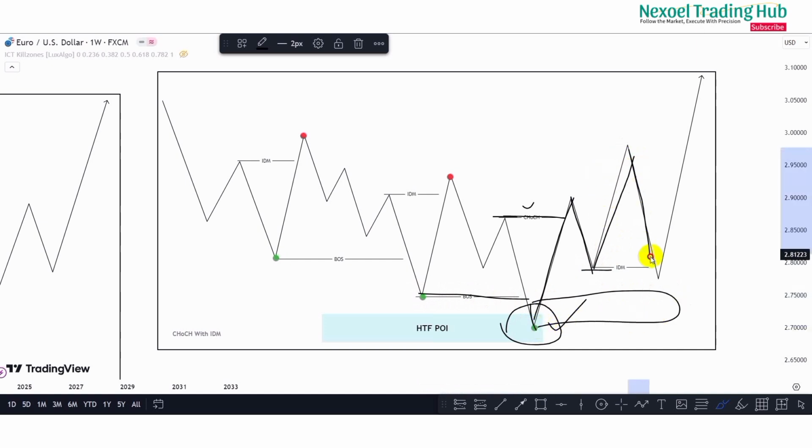So you see price return into this, then you can now take your entry here and set your stop loss below the swing low of the lower time frame swing points, and then you see price push to the upside. But in the case where we have this as a sweep of liquidity, then we do not need to wait for the creation of inducements. Just the way I've explained in the previous CHoCH entry model, when it has to do with a bullish market condition leading to a bearish market reversal condition. So this is how we look out for the CHoCH entry models.